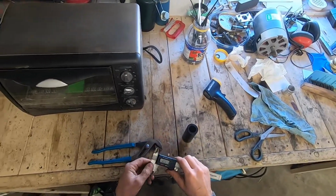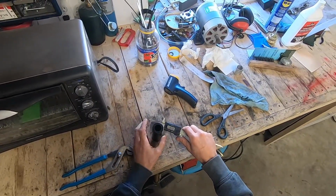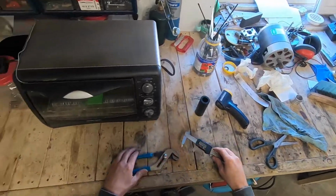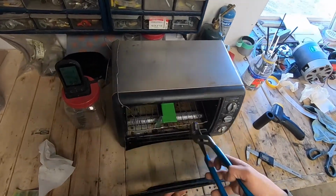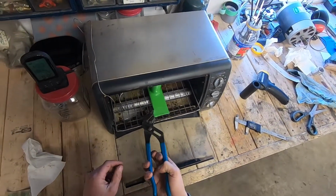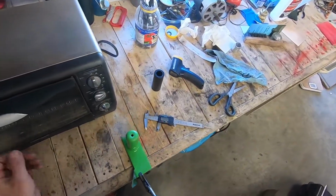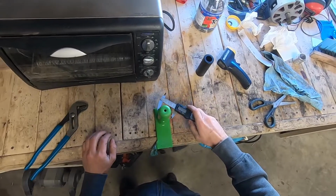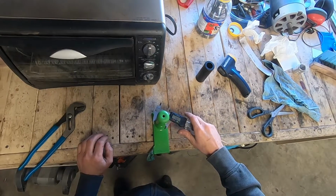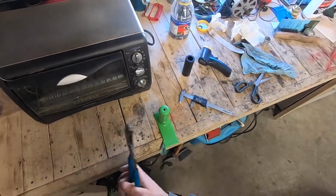Alright folks, this could possibly be the last coat. I'm going to pull it out, take a quick measurement, and see where we're at. 1.474, and ours is, oh, 1.486. We are done. All right. Wow, we're actually done.